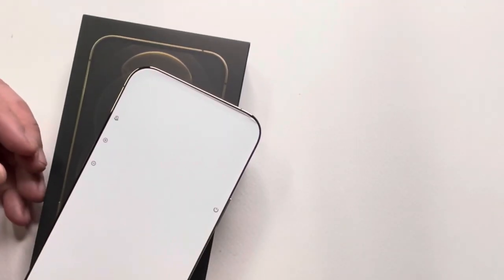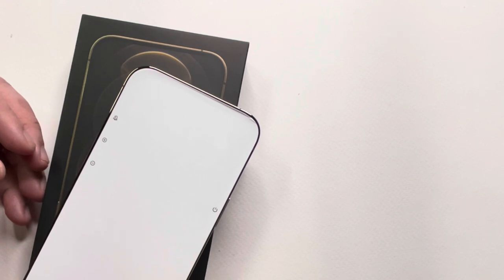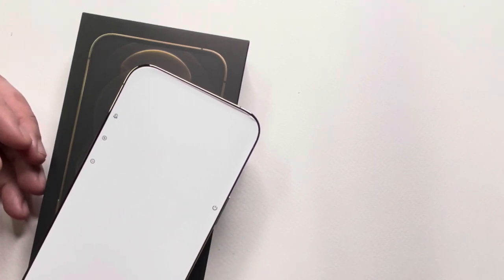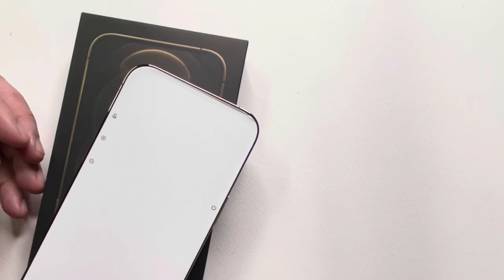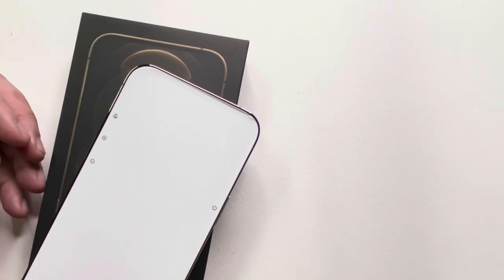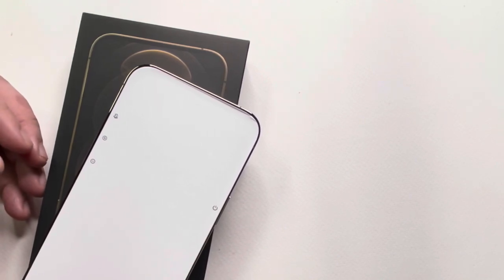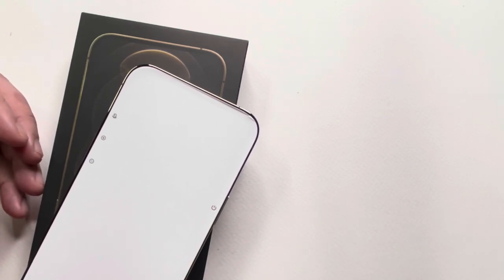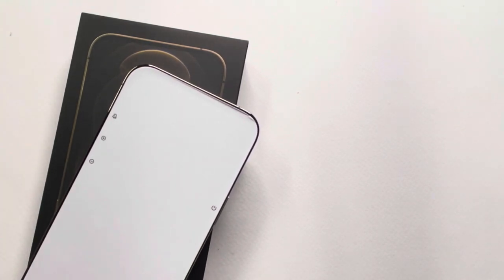And by the way, guys, what I recommend, if you'll be purchasing a brand new phone, always get the shield or protector right away. If you want a glass protector or a matte protector, as soon as you remove the sticker, put it on right away. Because the tendency is, if you wait a few days, it might get scratched and dusted. Though the glass of the iPhone 12 is durable. So, let's put on the protective shield now.